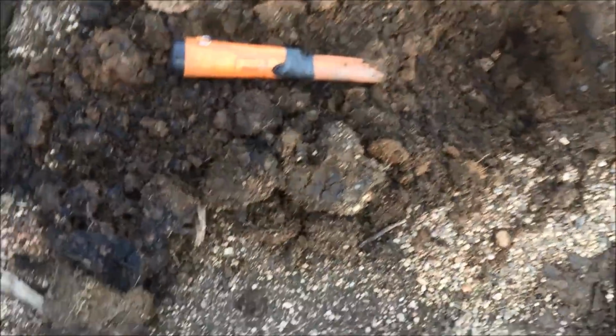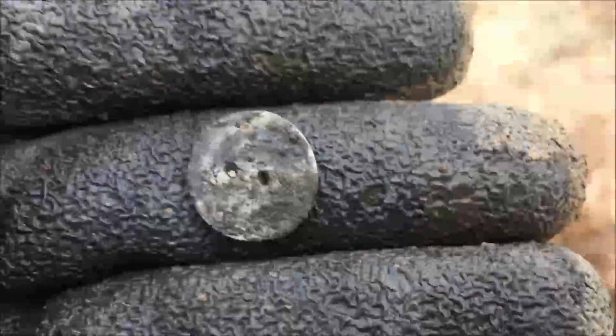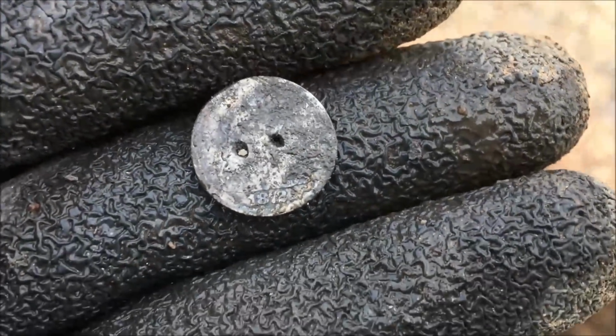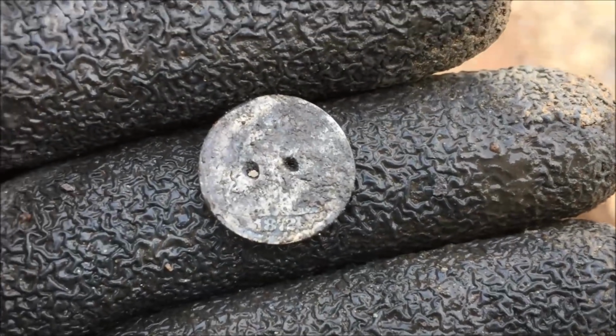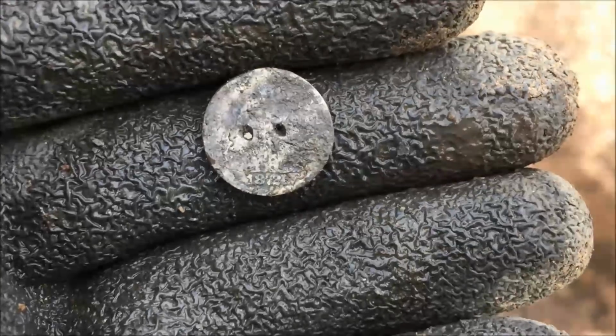That's awesome. All right, I have no idea how none of our machines got these in the past. The only thing I can think is it looks like whatever this was burned. But it looks like I got a little seeded dime cache here. So I'm gonna keep working this hole. Anything that makes a noise, I'm gonna dig. All right, back at you if I get anything else, but this is amazing.